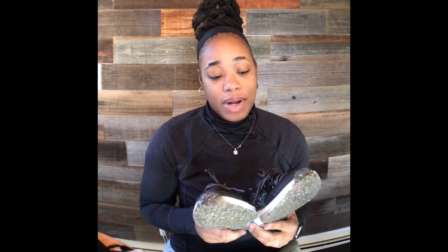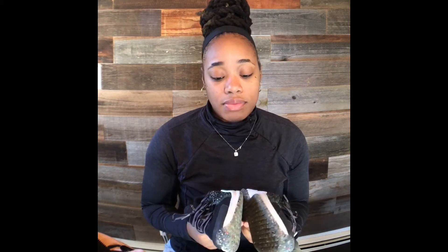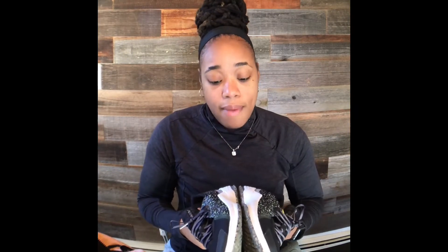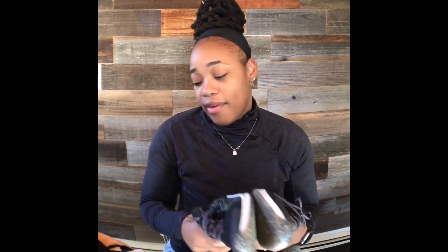I always have my sneakers. These are the ones I used yesterday at the gym. I alternate sneakers pretty often depending on my lift. Lately I've been doing a three-day full-body split, so I can usually get away with wearing trainers every time. The cardio I do doesn't usually involve running, so I generally have a pair of trainers or cross trainers.